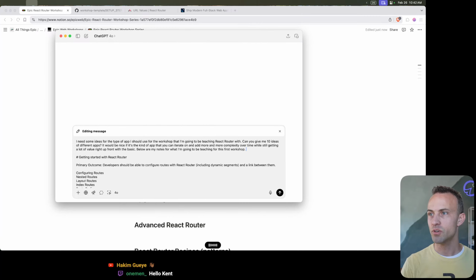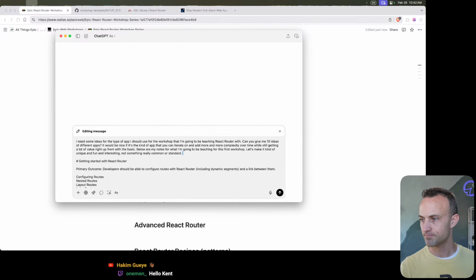Let's make it kind of unique and fun and interesting, not something really common or standard. Also, we want to avoid making it really domain specific, something that everybody will understand intuitively without having to distract themselves so much by understanding the domain of what we're trying to do.